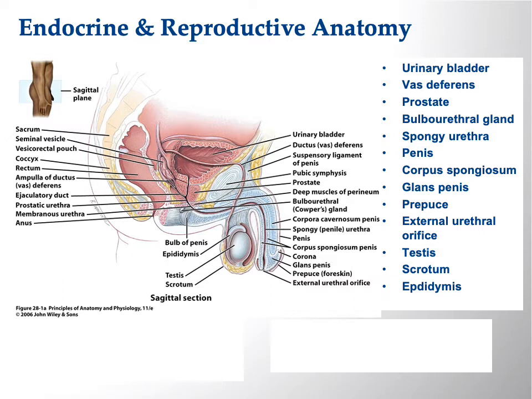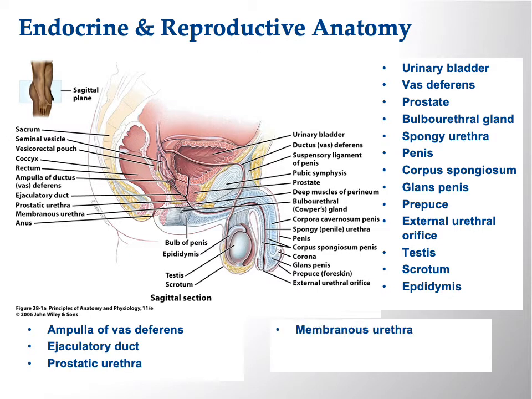During ejaculation, you're not ejecting sperm in real time. You're ejecting stored sperm coming from the epididymis, traveling through the vas deferens, and then leaving through the external urethral orifice. The ampulla of the vas deferens, so what's happening here is let's put all this up here together, all right?